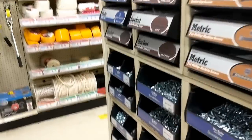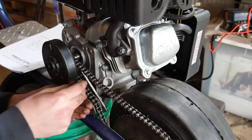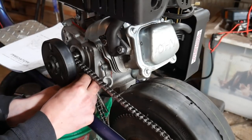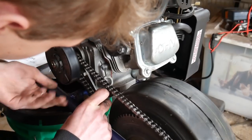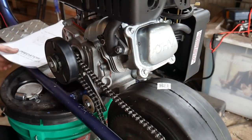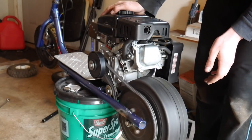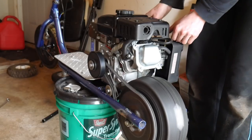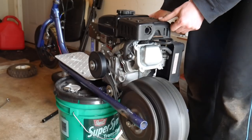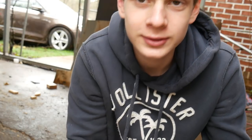Let's see, what do we need today? What y'all think, guys? Okay, I think we got that taken care of. What I'm gonna do now is take the engine off. I need to weld those nuts, and I think we'll be good to go. So yeah, let's get into it.